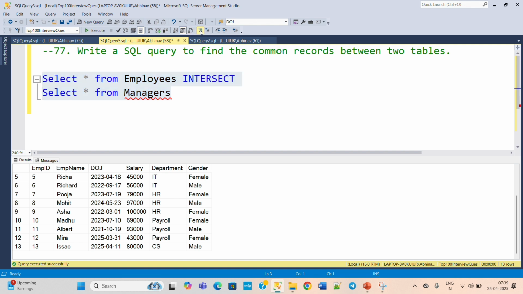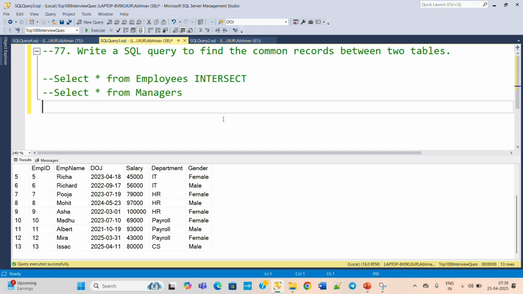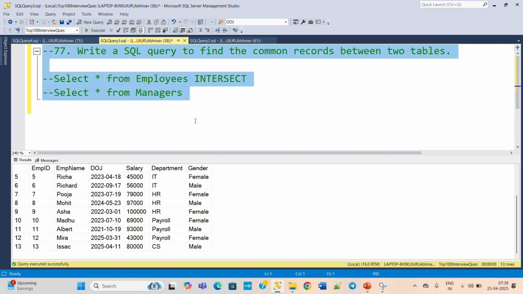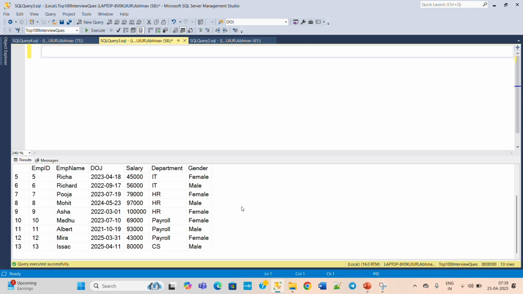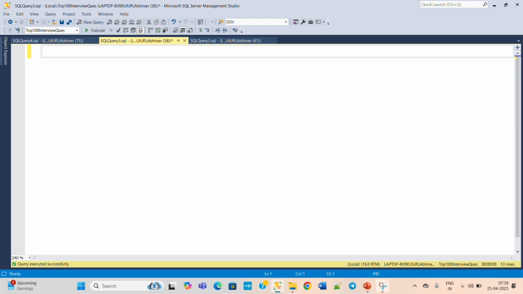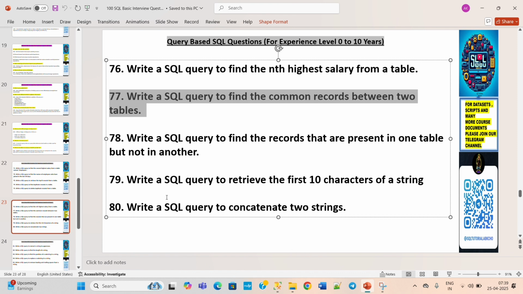So next we have, this is also one important question, you can say. All the 100 questions are important. Once you practice all these 100 questions, then you will be able to clear any SQL interview for any company. No question will go out of these questions. Only in very rare or exceptional cases will some questions come that are out of this particular 100 question set. Otherwise, most of the questions will be from this particular set only.